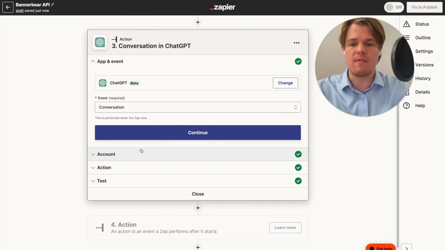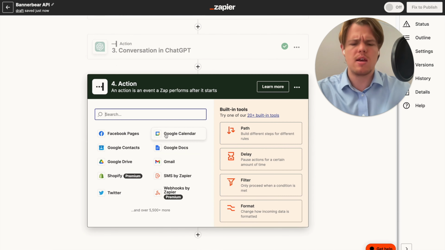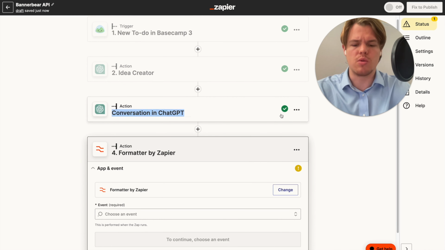So as you'll notice here, we have a little issue. We have an output with quotation marks, and quotation marks never look good in the context of a tweet. Might confuse your followers. So we're going to format this. We're going to use a formatter. I'm going to rename this. We're just going to rename this as tweets.